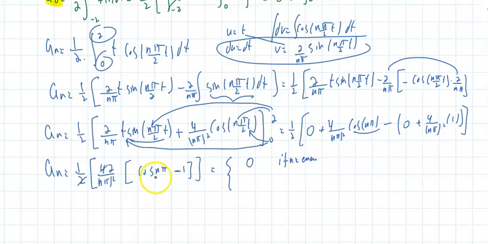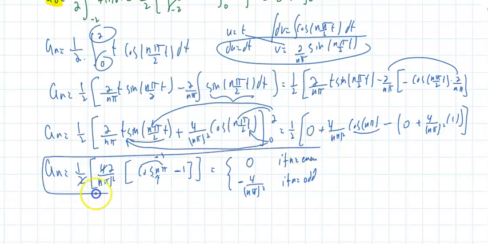What does that mean? If I put there a 2, that's going to be a 1. 1 minus 1 is 0. If I put there a 4, cosine of 4 pi is 1, minus 1, that's a 0. And if n is odd, I'm going to get a negative 1 there. Negative 1 times negative 1, that's negative 2. That will be negative 4 over n pi squared. That's what a sub n equals. Now when I list it out, I'll point those out.